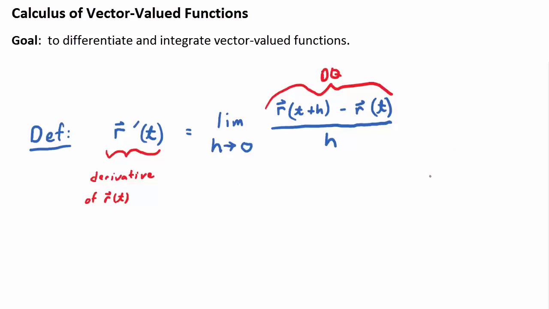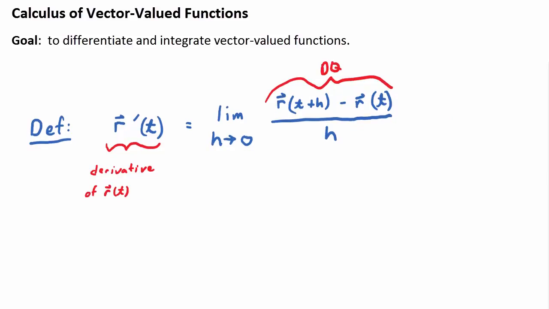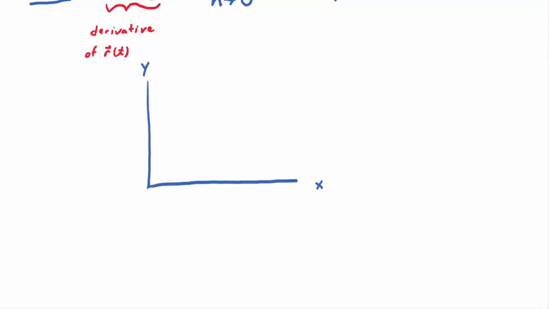Okay, so what then might this represent? Does it represent some kind of slope? Well, that wouldn't make sense because it's a vector function, right? Let me draw a picture. Let's suppose you have some curve given by the tips of the vectors represented by r of t. Remember, when we graph a vector valued function, we don't usually graph the vectors as arrows. We usually graph the tips of the vectors, which creates a nice curve.